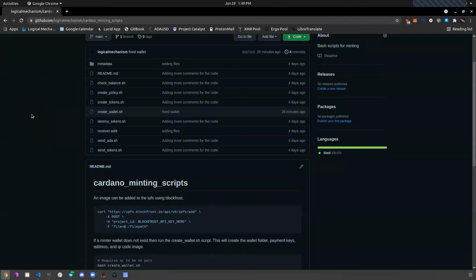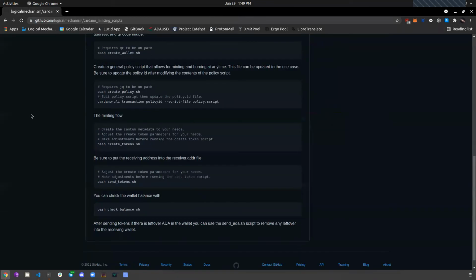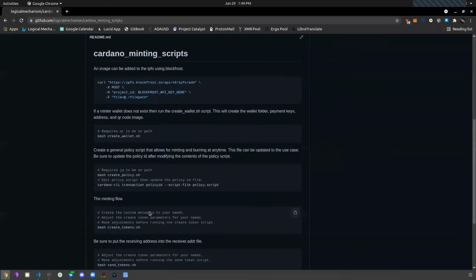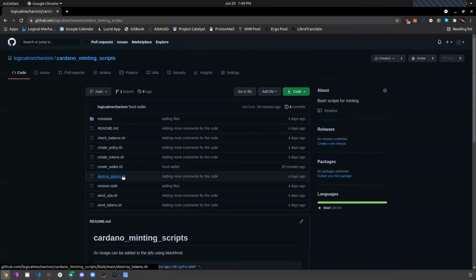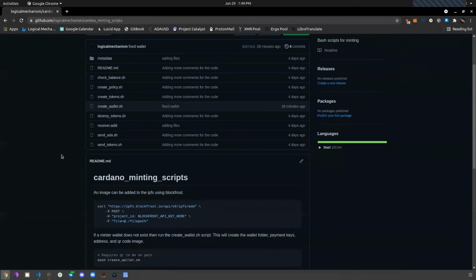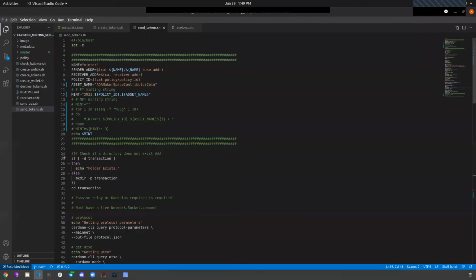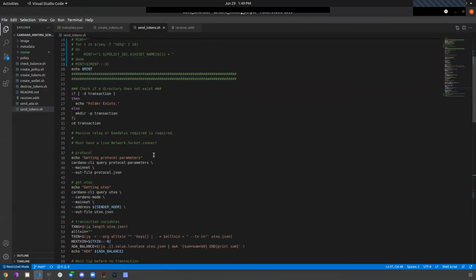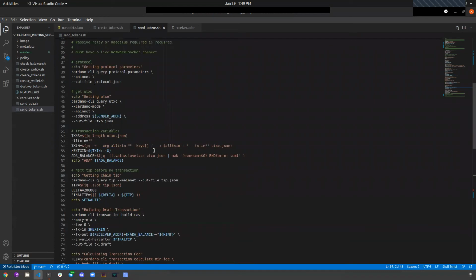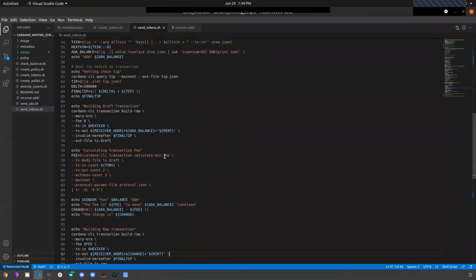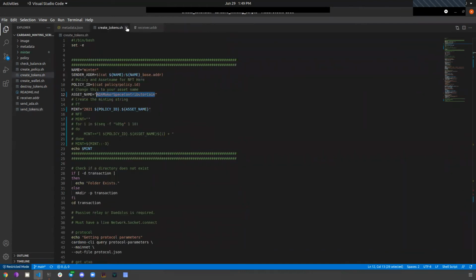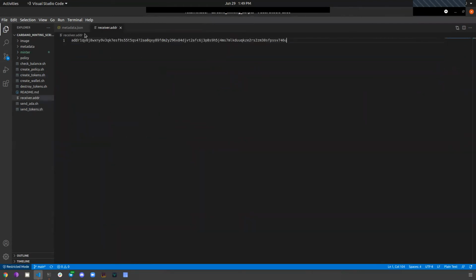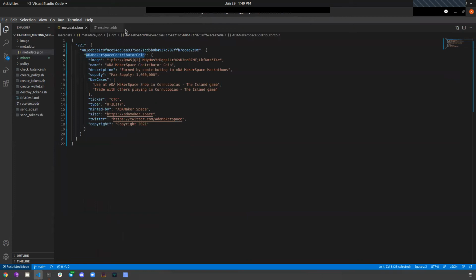All right. And I think right there we have pretty much almost everything, besides making your policy script custom by cloning this repo, sending ADA out, and minting your own tokens with a relay. You can also use Daedalus. I think that must have been a couple minutes and we already minted tokens. Super easy. Yeah, that's awesome, man. What a powerful repo you created. Thank you. Yeah, after that, I think we're good to go.